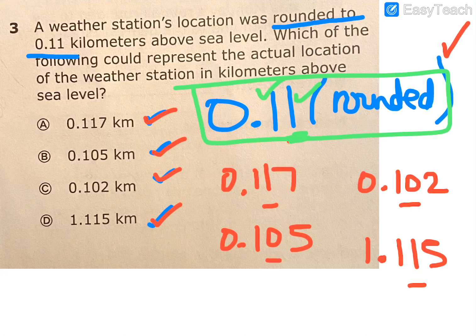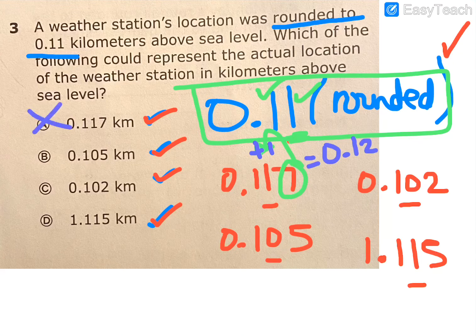So we want to find which of these 4 numbers, when rounded to the hundredths place, actually gives us 0.11. And so I have the hundredths place underlined on all of these. We want to circle the 7 and ask, is it 4 or less or 5 or more? It's 5 or more, which means we have to, let me switch colors. That means that we must add one more to that second one, which would give us the answer 0.12. Is that what we're looking for?